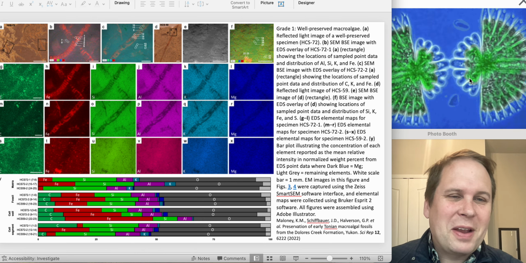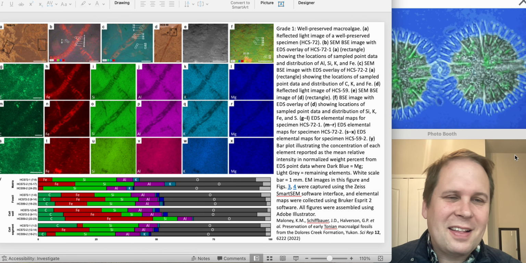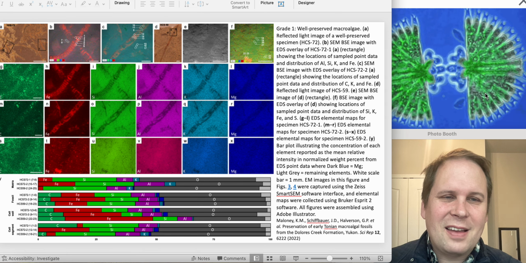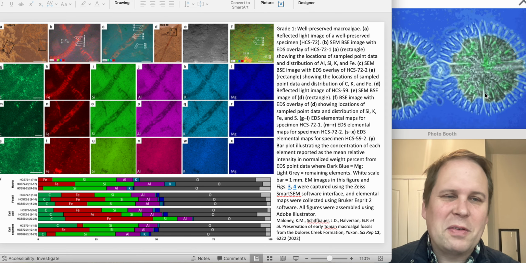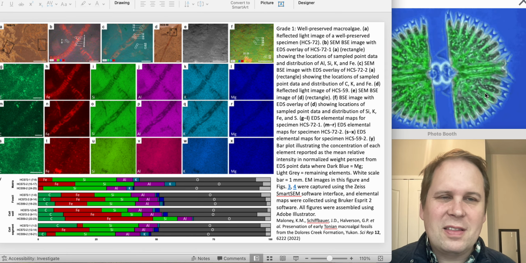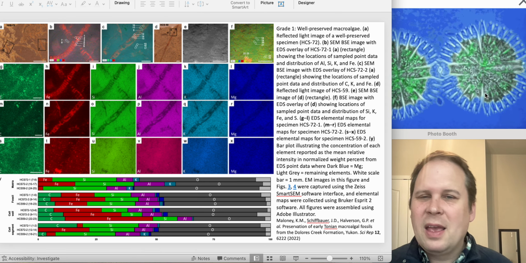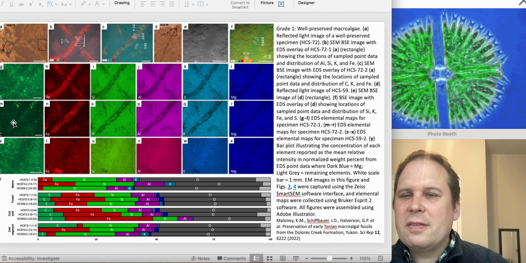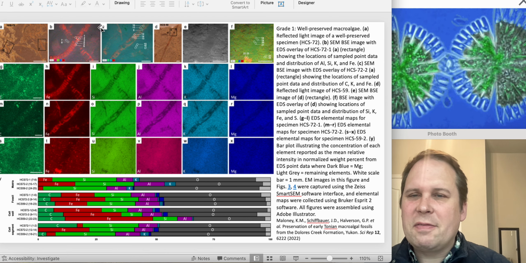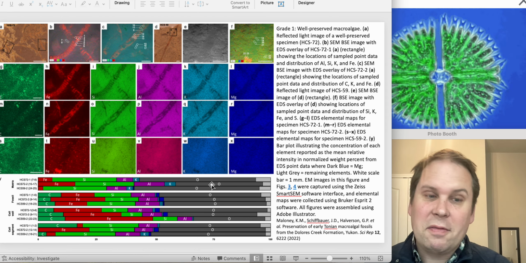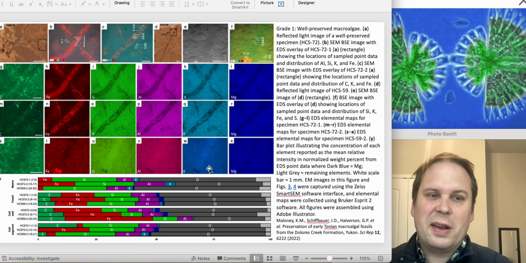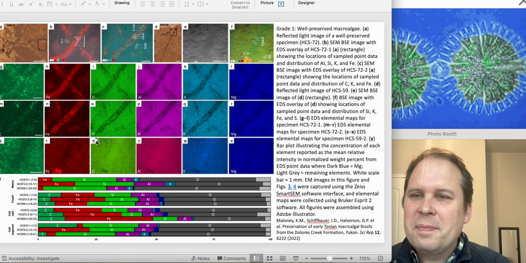Shown up here is our little inspiration for the day. Here's a little algal cell dividing, a little microbial or microscopic photosynthetic cell. There we go. So, shown here are some really fantastic fossils, and there are several very nice pictures. I just pulled one of them from this paper.